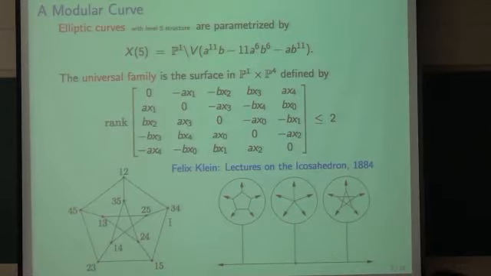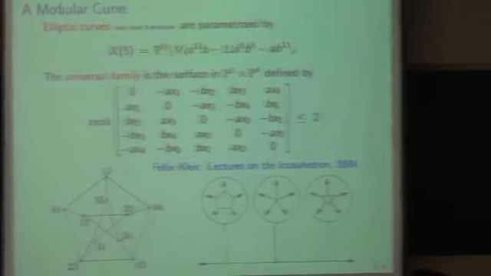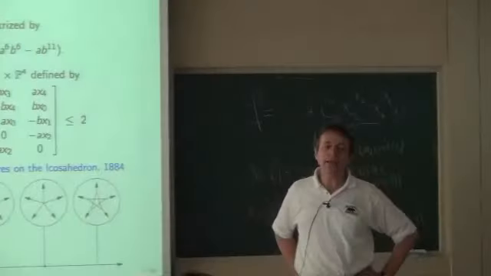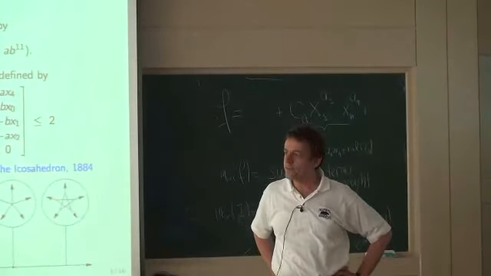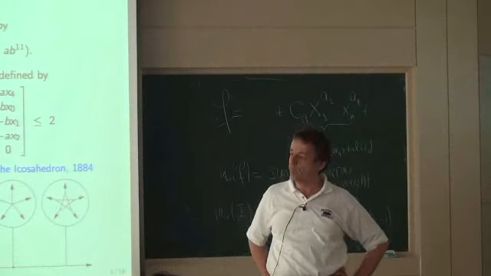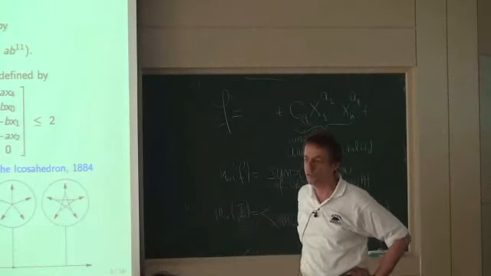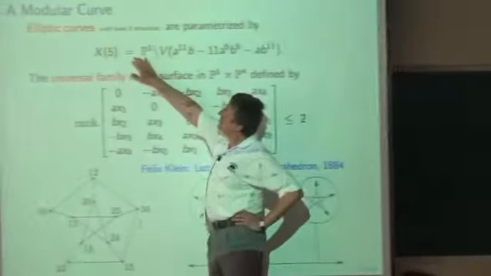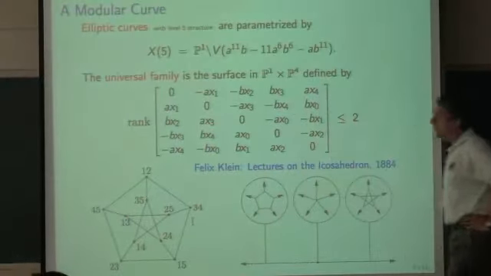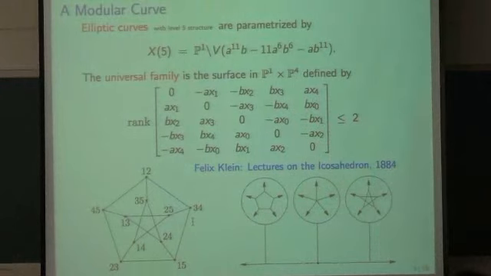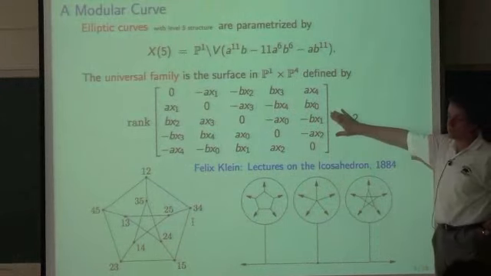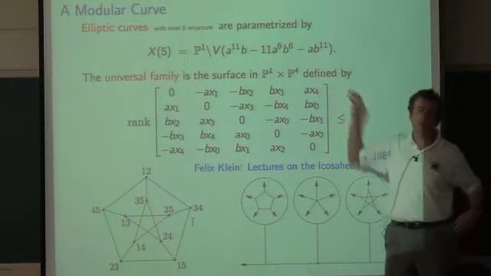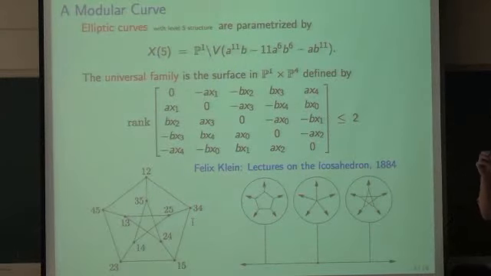Now, luckily, some of you were in Christian Ranestad's talk, and 90 minutes ago, Christian talked about the elliptic normal curve in P4. He explained the elliptic normal curve in P4, and for every point in this punctured line, there will be an elliptic normal curve, and it's given by this equation. So I pick a point on that line with homogeneous coordinates a, b. So a and b are fixed scalars.